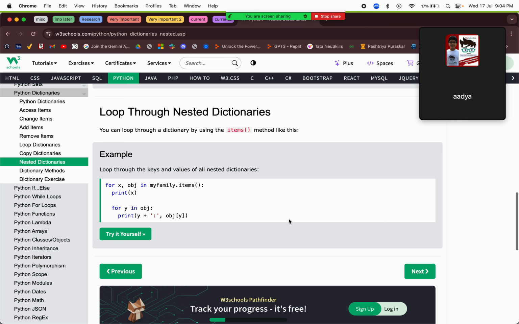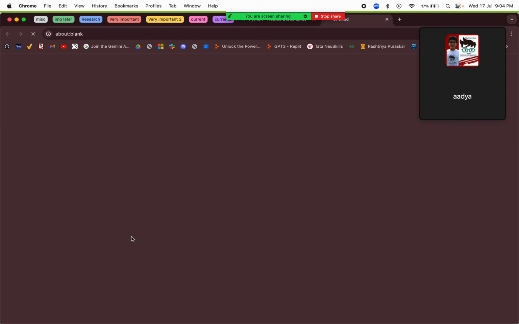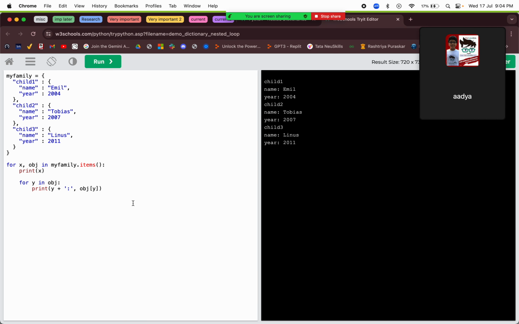And how do we loop through a nested dictionary? We will use the .items method. What the .items method gave us is a list of tuples, consisting of the key value pairs.